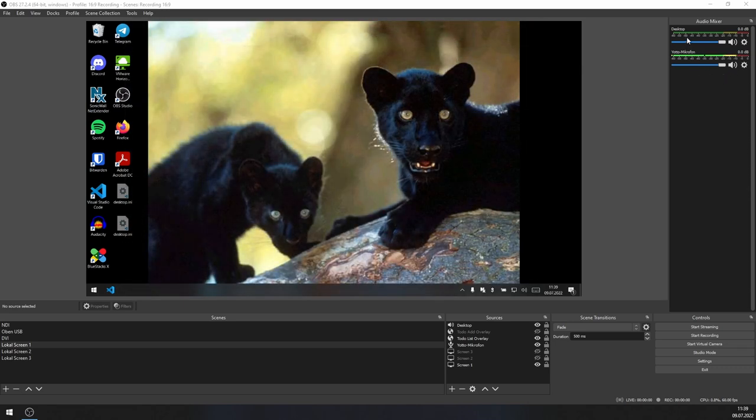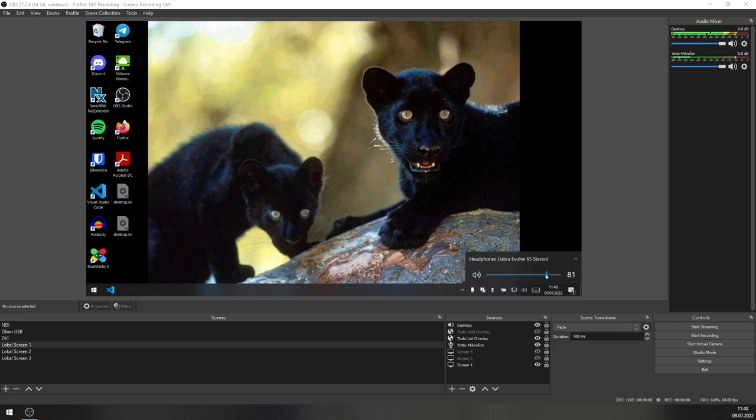Next thing is, does the desktop audio work? This is something I also did for this recording already, but I need to do it for this instance also. Is this hooked up correctly? Sometimes it doesn't work correctly. What I simply do is I just adjust the volume and see. The sound that it makes is visible here, so this instance also hears the sound. So if I record, this will all work.